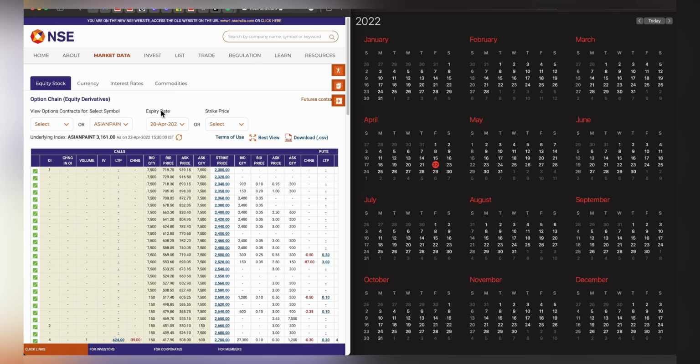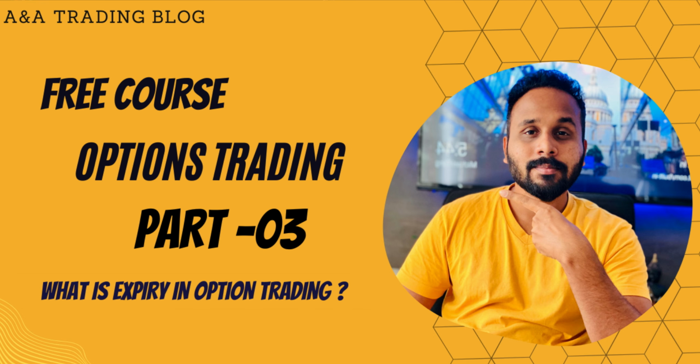Traders, I hope you understood what expiry date is. If you're trading in stocks, there is no expiry. If you're trading in Nifty and Bank Nifty, you will have weekly expiry, monthly expiry. If you're trading in stock options, you will only have monthly expiry. Okay? Traders, it is very important that you understand what is expiry in option trading before we discuss about advanced topics. Now from the next video, you will start seeing more advanced concepts related to option trading. We'll start discussing in depth about option buyers and sellers, all those things.